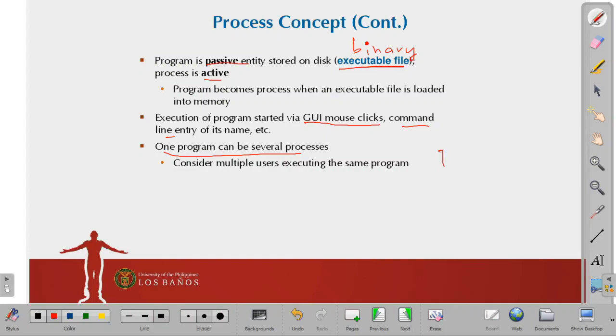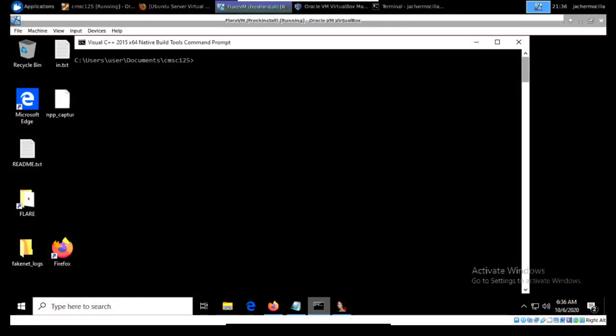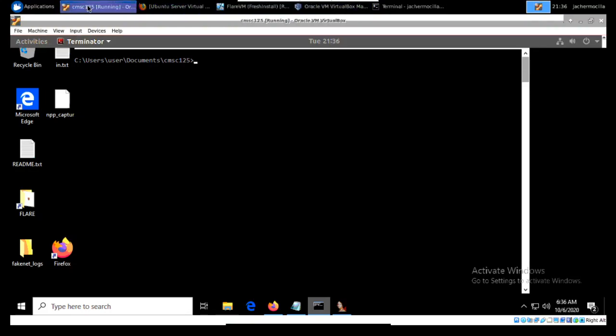Okay. So I guess it is best if we show an illustration of this in an actual operating system. So let's start with Linux.